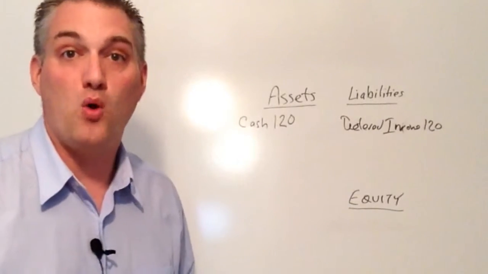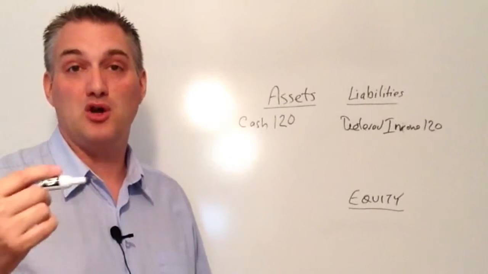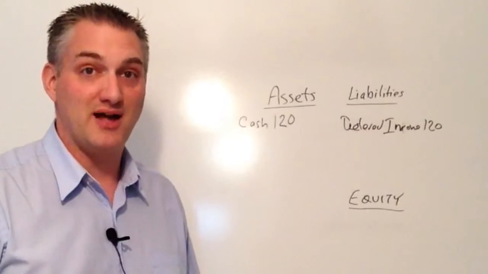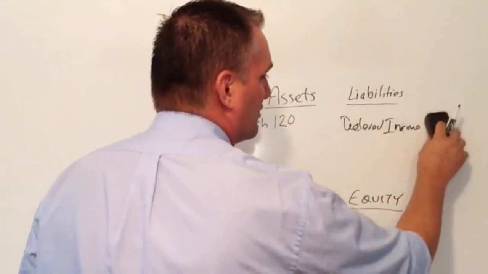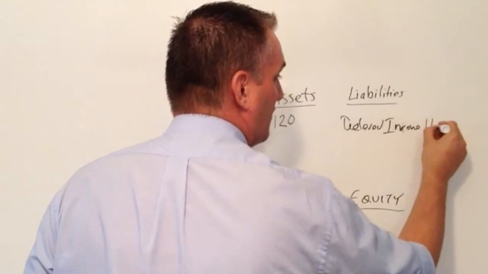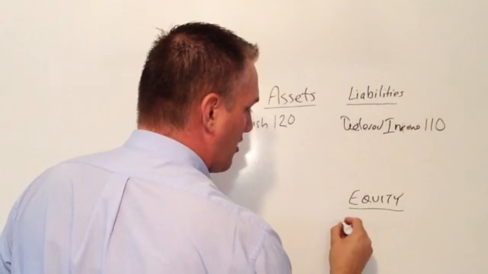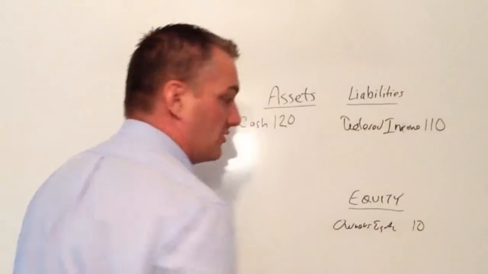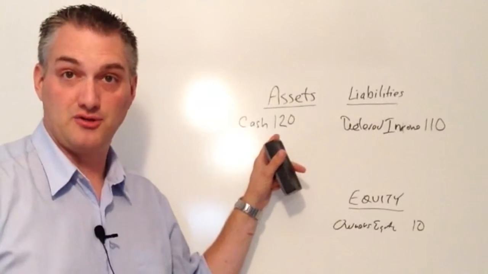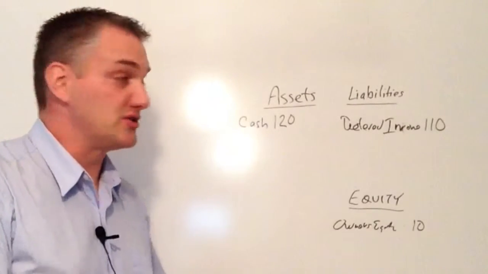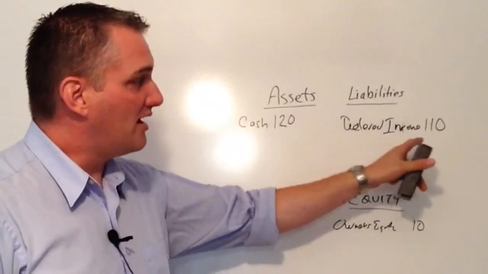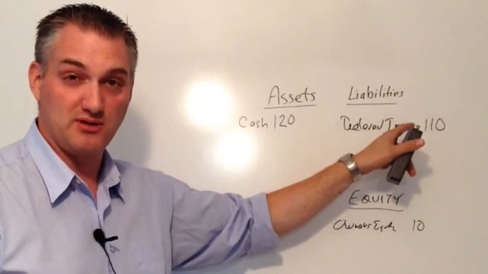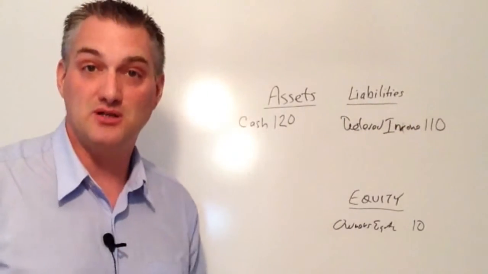Now, let's fast forward 1 month. What happens when we go from January the 1st to February the 1st? We've delivered 1 month of that service, so our deferred revenue or deferred income goes down by $10, and our owner's equity can go up by $10. The cash didn't change because we accepted that cash on January the 1st. So as time goes on, this deferred income or deferred revenue obligation, the liability associated with delivering the service, will go down as we deliver the service.